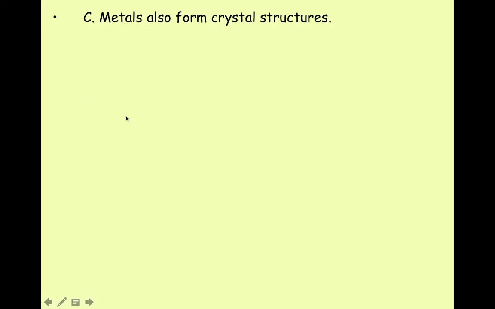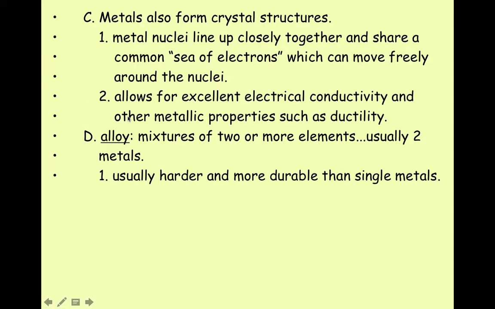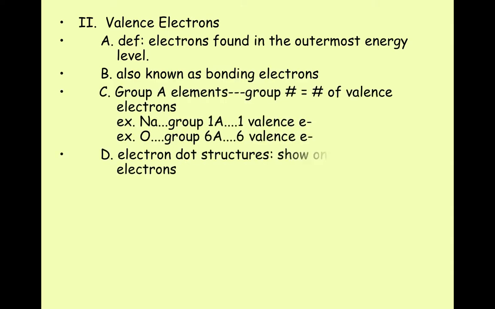So we've looked at some structural stuff for ionic compounds, metals, and alloys. So you guys know that. And then we're going to move into a little bit focus on valence electrons, and we'll get back to our ionic compounds, which are the main portion of the unit. So we really want to have a good understanding of how ionic compounds are different from metallic compounds and alloys.